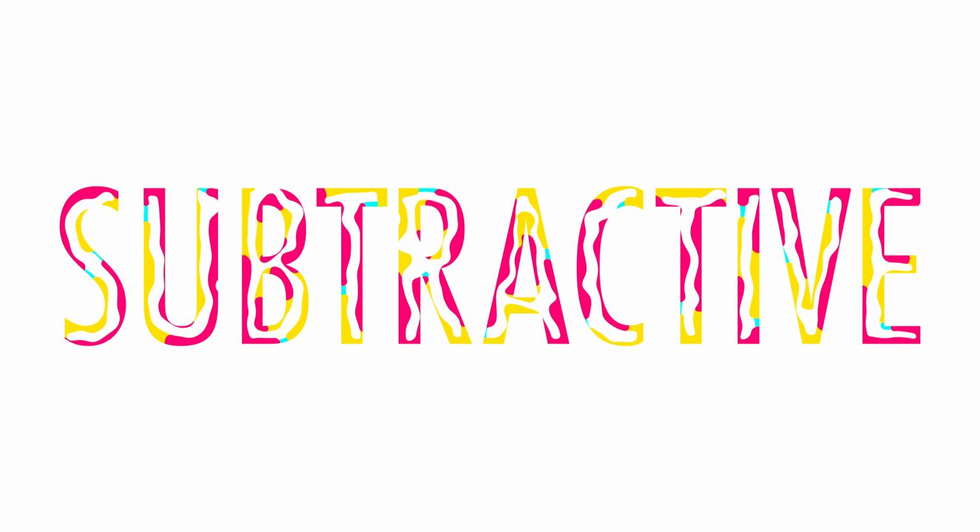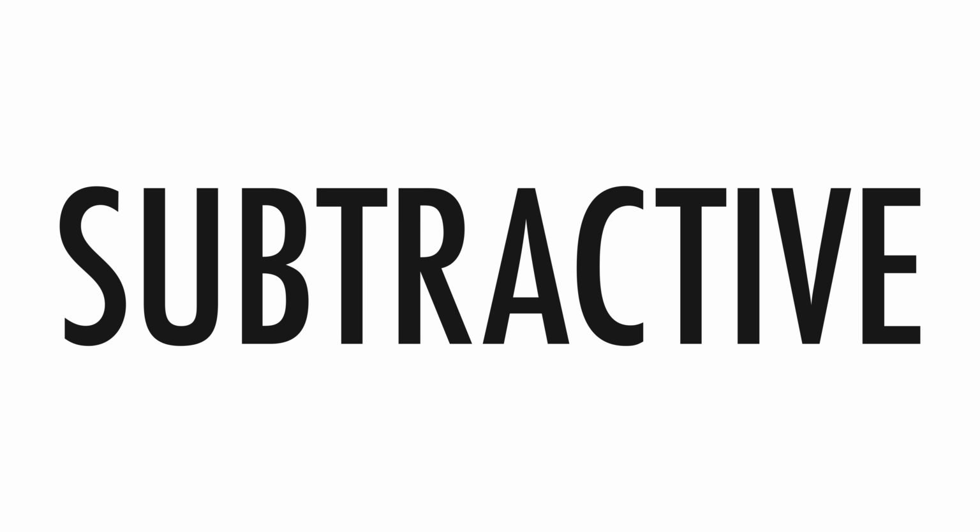Even the screen that you're using to watch this on not only uses a different color model with its own primaries of red, green, and blue, but it uses a different color system. Rather than a subtractive system like paint or inks, it uses what's called an additive system. And in that additive system, red and green aren't complements. In fact, if you mix red and green together, you get yellow.